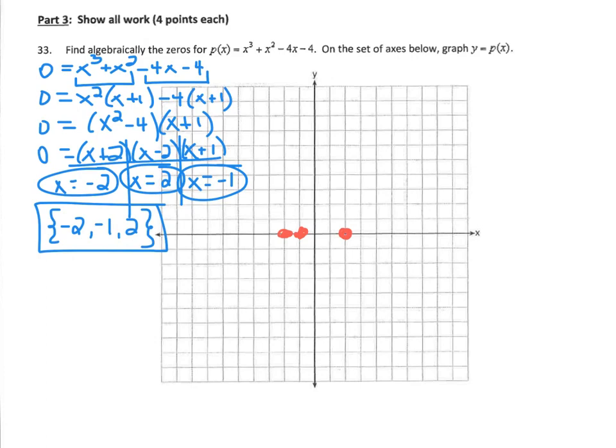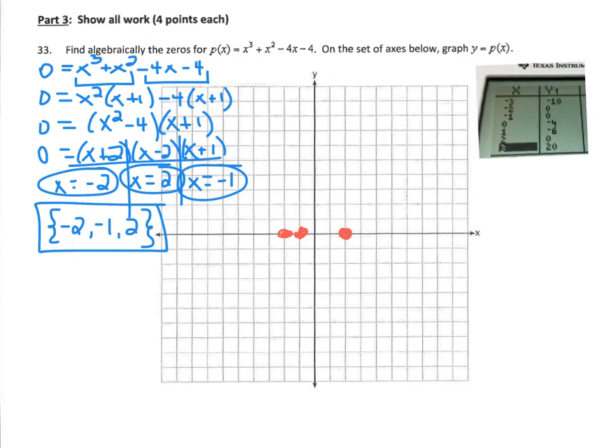And then, if you want, you could just plug this in your calculator, right? You can go to y equals, plug this in, and just copy the points down from the table of values. Okay, so there they are. So I'm going to plot any point that will fit onto this set of axes. So negative 3, negative 10, that'll fit. We already have negative 2, 0. We already have negative 1, 0. I can grab 0, negative 4. I'm just going down the list here. We can graph 1, negative 6. And then we already have 2, 0, and 3, 20. That's not fitting on here.